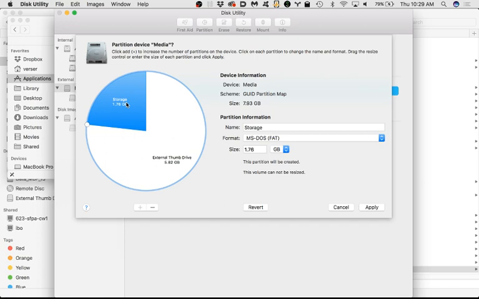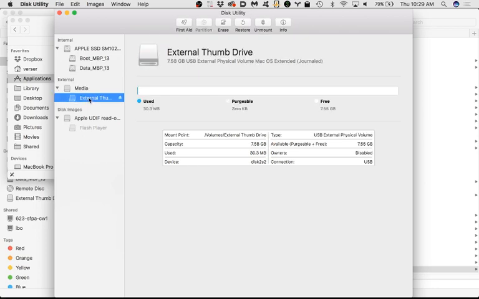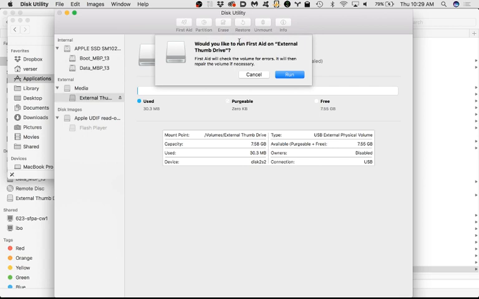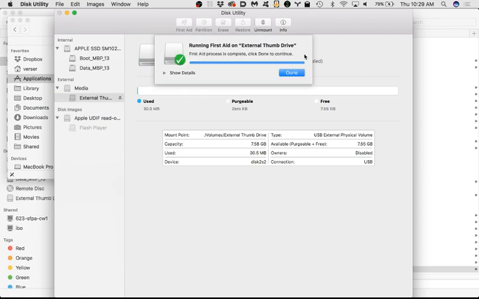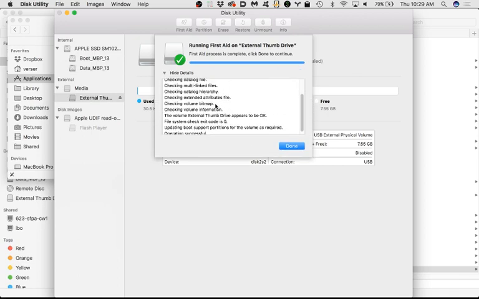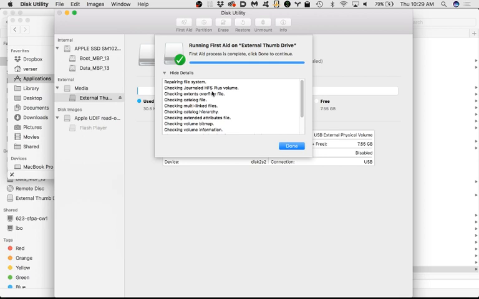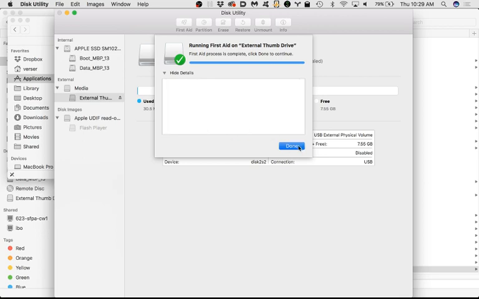Exactly. Okay. All right, I'm going to hit cancel out of this because I don't want to go into partitioning here at all. But we are going to run one last thing on here, and it's this thing that says First Aid. So you would probably click on your external thumb drive part right here, click on First Aid, and it's going to ask, do you want to run First Aid on your external hard drive? You want to go ahead and run this. It's just to check. If you click and open up your details here, it'll show you that it's making sure the file setup on there is actually set up correctly, and simply hit done.